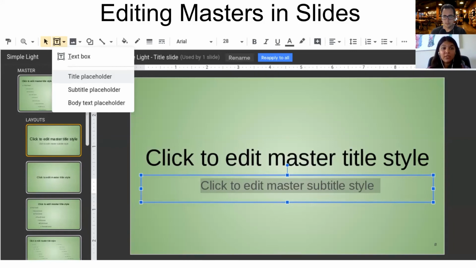The first choice where it says text box, that is where we as a teacher would put a text box in our master copy that the students could not write in and they couldn't mess with. So that's where we have the directions. So in the previous slide, that video was just taking you through how to create a master with a direction, and then each group was having a specific slide with text placeholders where they could put the text, but they couldn't mess with the group 1 or group 2 where those words were, because the teacher created that with a normal text box instead of a title placeholder.